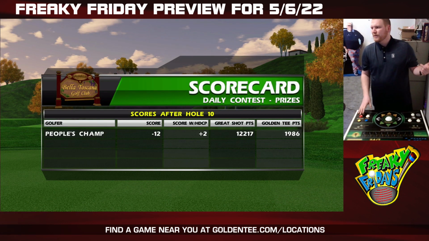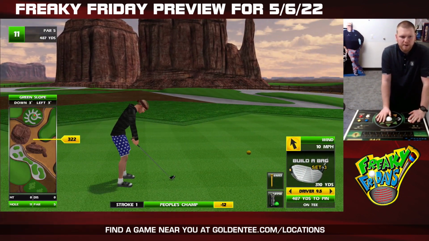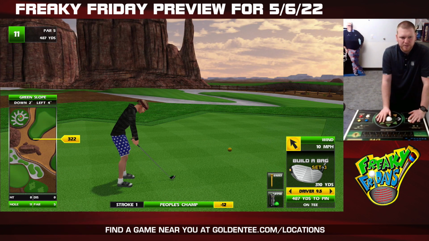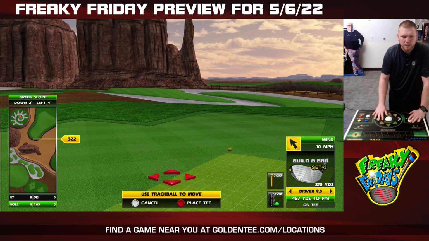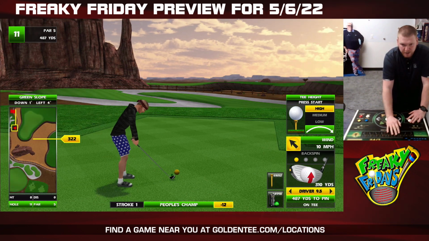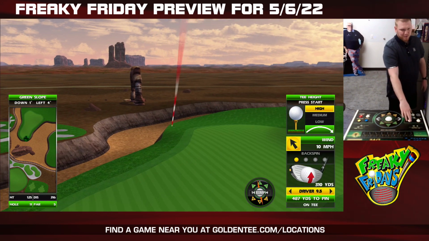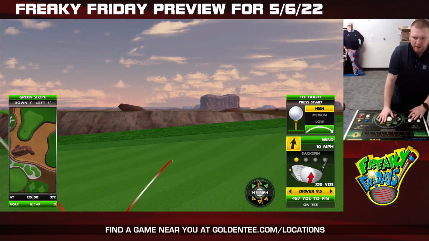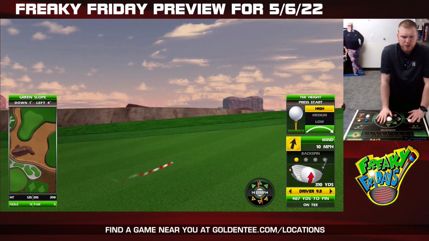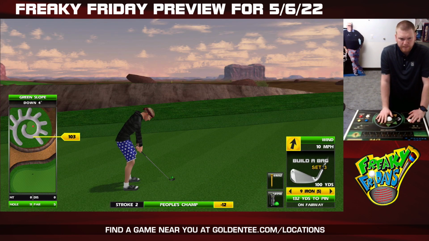Moving on to number 11, Monument Valley number 8. So this is a par 5. I've always loved this one because there's a couple different ways you can go about it. This one we're going to just high tee it. I don't trust myself enough to hit it through that little gap, so just go ahead, push it over here. And then you've got a pretty nice but short distance for double eagle.